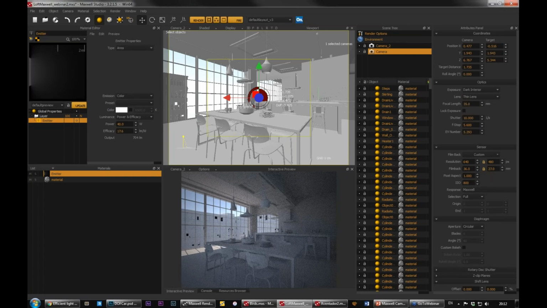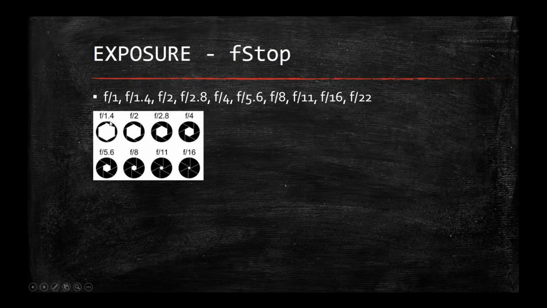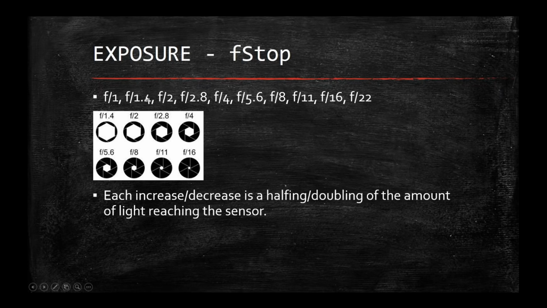All right, so that's the ISO. Now moving on with the f-stop. So again, the f-stop refers to this aperture on the lens that opens and closes. And as I mentioned, this also affects the depth of field, which I'll mention in a minute. And the f-stop goes from this scale, which looks a little bit weird. So the base really is 1.4, and it goes to 2, 2.8, 4, 5.6, 8, 11, 16, and 22.